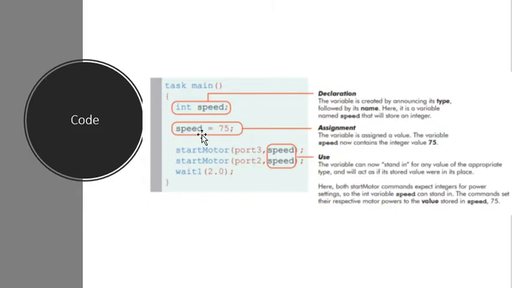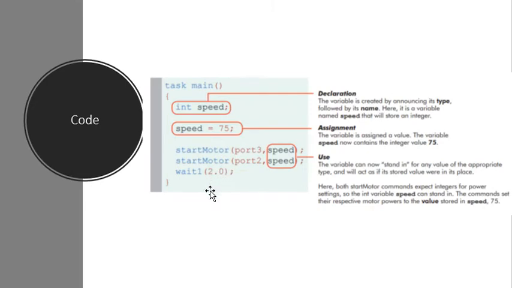And then the very next line, I say, okay, speed is 75. Now, this is a really short program, but let's say that we needed the robot to drive around a whole bunch of places, right? So basically, this is going to drive forward. The motors that are in port 3 and port 2, how much power are they going to use? Well, they're going to use speed. What's speed? 75. So basically, these drive forward at a power of 75. We can essentially just take these two words out and insert 75 in their place, right? And I'm going to do that for 2 seconds.